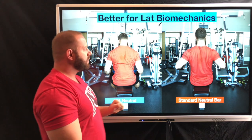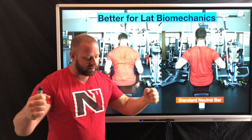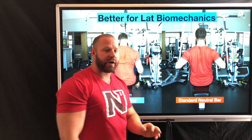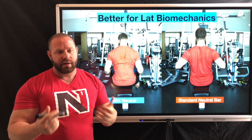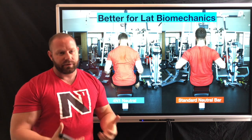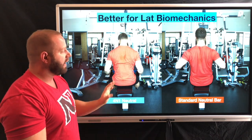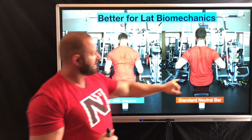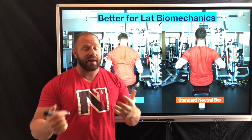So now we're going to move on to the traditional standard neutral grip bar, the one that's typically in the gym, with the big C things and the neutral handles in between. And that one tends to be wider. There's varying widths depending on the brand, but because you don't have the hook grip, you're not going to have that advantage in the grip, so you're likely going to lose a little bit in terms of how hard can I go, how heavy can I go, how long can I go without using a strap. But having that advantage style grip stabilizes the hand. What you will see with that wide neutral grip is the tendency is to do this, right, which can make it very hard to do lats.